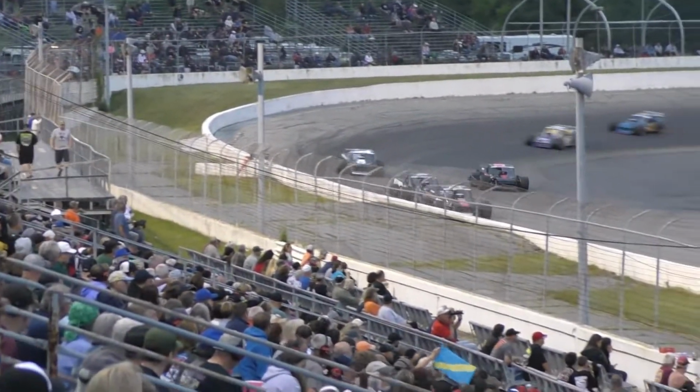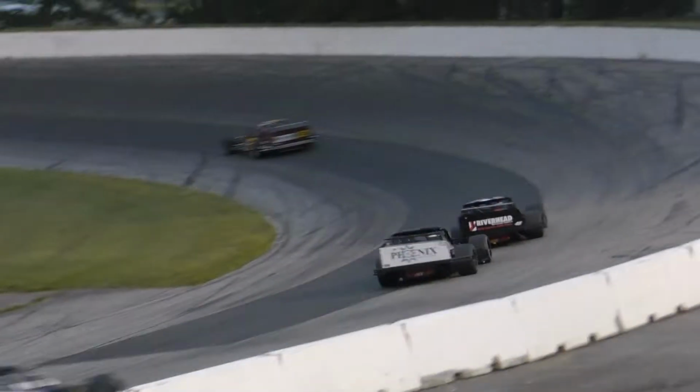Melissa Fifield is the first driver that the leaders have to get by, and there are no issues. And now Wade Cole is in front of them. So 67 laps have been completed. Lutz has led more laps today than he has all season. But how much longer can he continue to lead? Because Bonsignore is right there with him. Yeah, a career high in laps led for Craig Lutz.